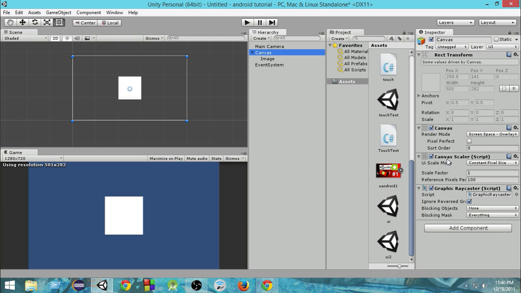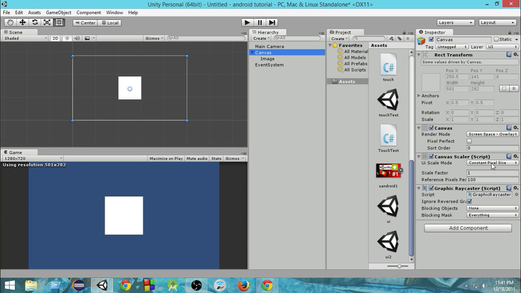Here we can see UI scale mode, and the UI scale mode is set as constant pixel size. If it is set as constant pixel size, then the UI element will always be of the same size. As you have seen in the video, whenever we looked at the first scene, the buttons were the same size even if we resized the screen, but we don't want that.